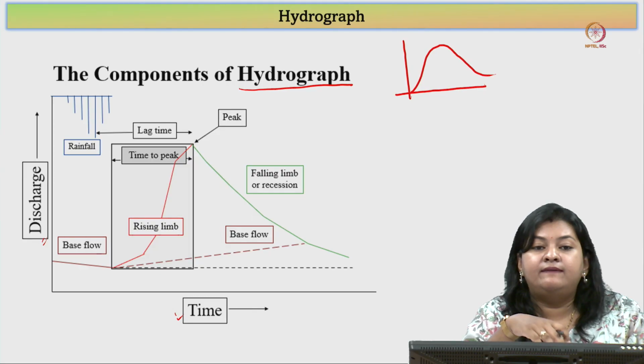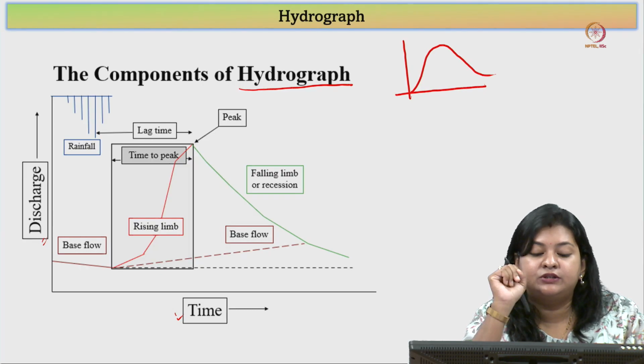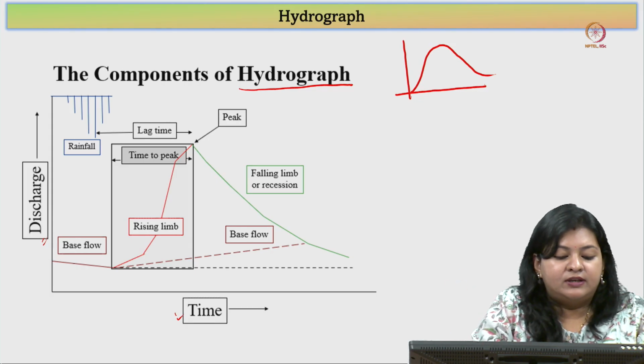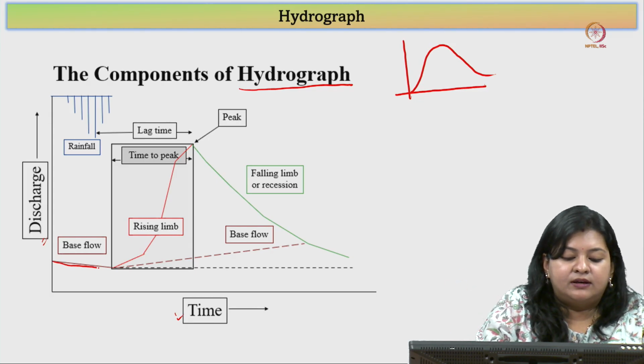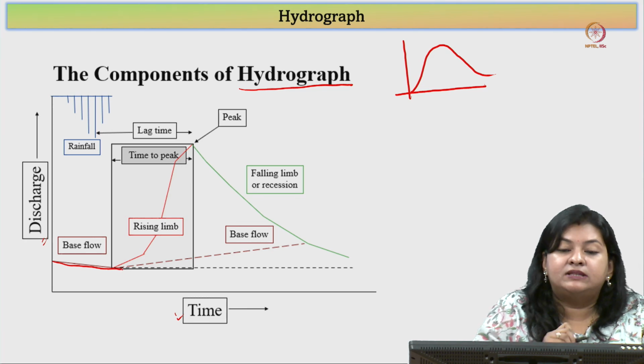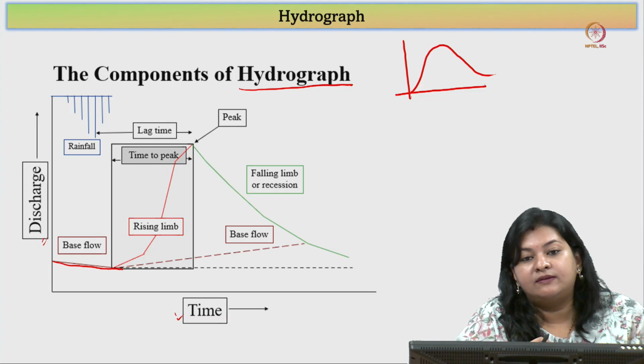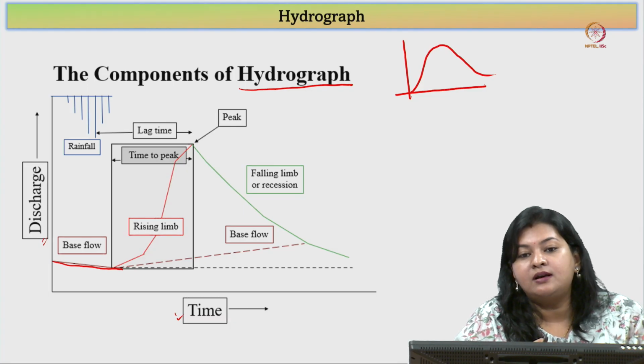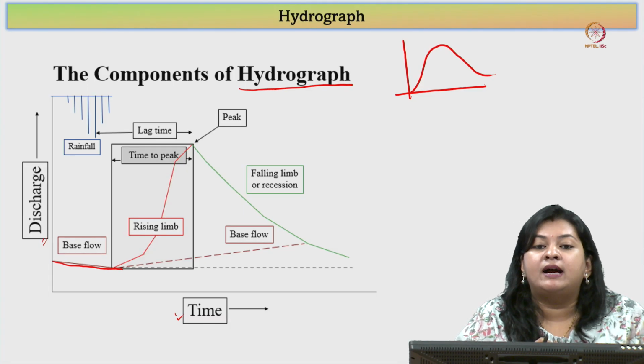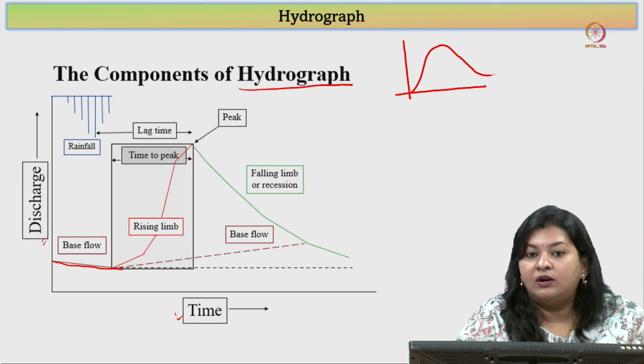And now, I will show you the basic small components of it. The first thing that is there, as you can see here, this line, this is the base flow. Okay. What is the base flow? The base flow is the flow that is maintained during the low stage season or the dry season. So, in perennial rivers, this is called the base flow.